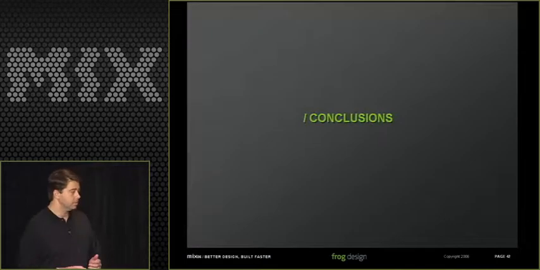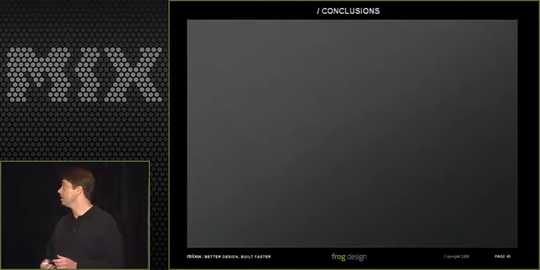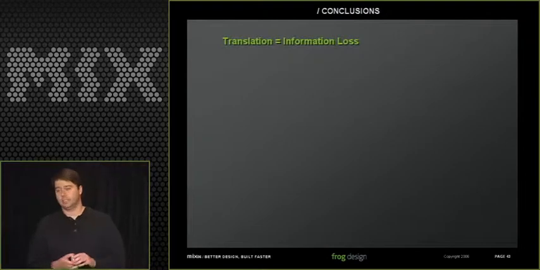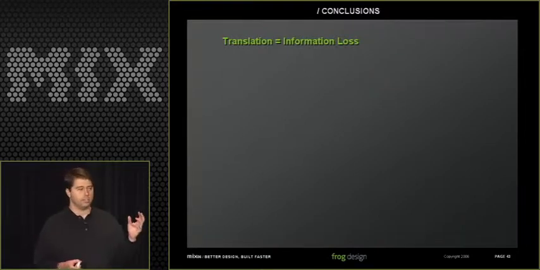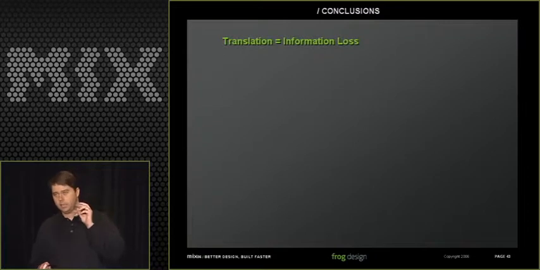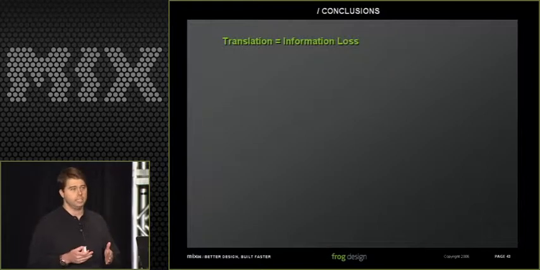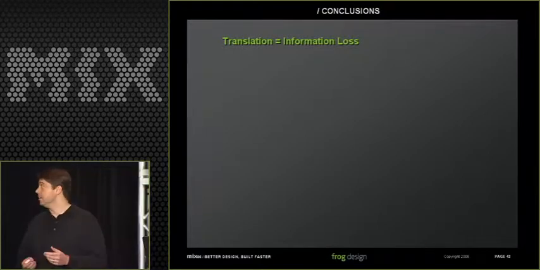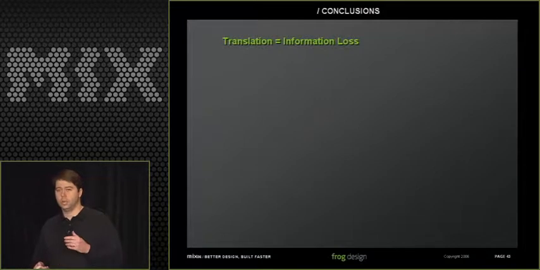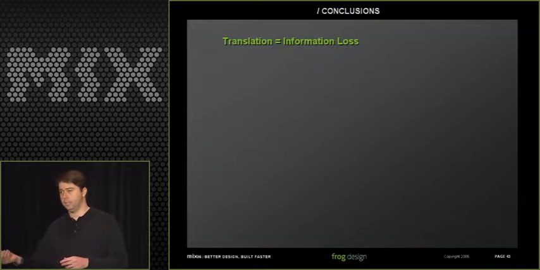So some conclusions. So the first one is that translation equals information loss. So when we think back to the process diagrams, as you go from each step in the process, there's layers of translation that are going on. There's a layer of translation from the person's ideas in their head through the tool to the output. So the tool has some impact on what you can do. It constrains your ideas based on the capabilities of the tool. There's another layer of information loss when someone takes the output from one person and then they have to interpret it and create a new output.